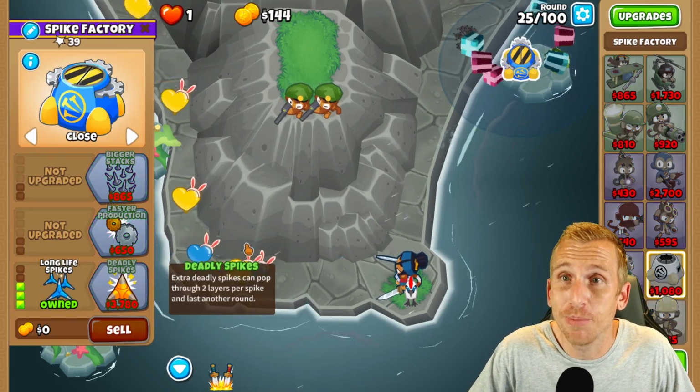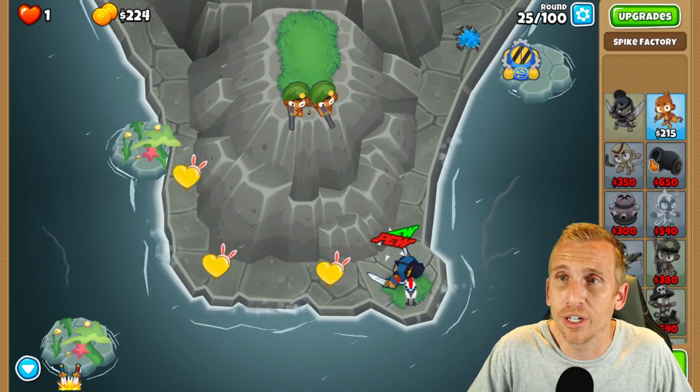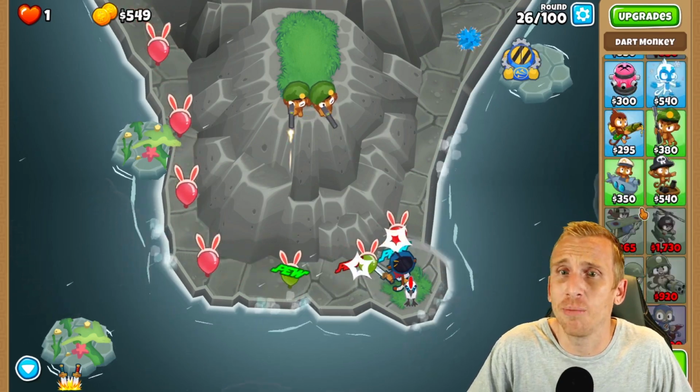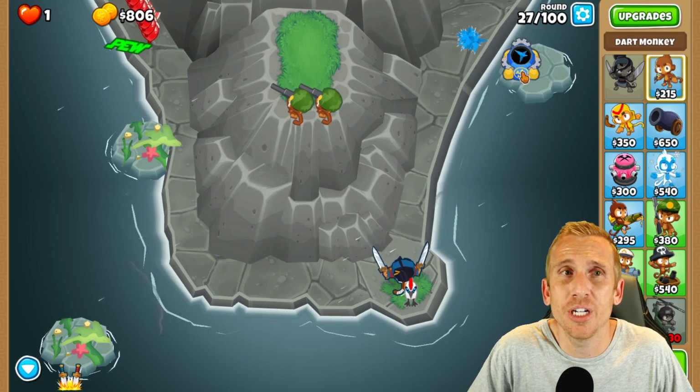Here we go with those long life spikes on round 25. And as you can see, I just placed it to the far left, and all we're going to do, like I was saying, is place an alchemist, but we have so much room here to place a ton of things if we want to. I think we could place like an ice and an alchemist. So if you really wanted to, you could place an ice and put the village on the water, but we don't want to do any crazy placements.